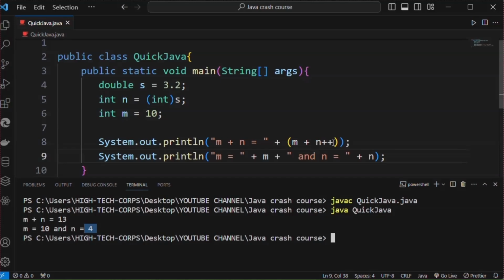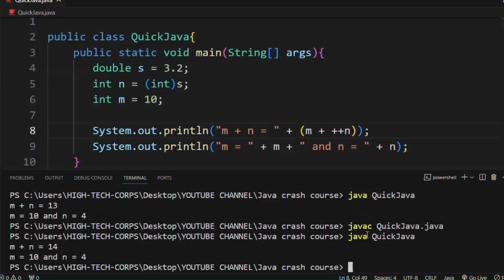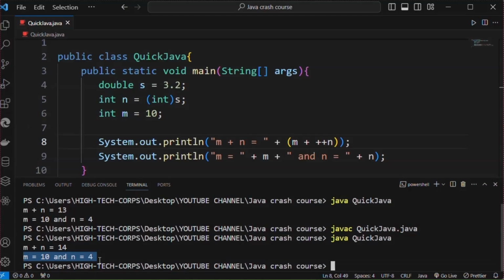Now let's use a prefix increment operator to see the difference between the two. So with the prefix increment operator, I'm going to first write my double plus before writing the variable name n. So this time around, I am saying m plus plus plus n. This means that we are going to take the value of n, and then for n, we will first increment its value from 3 to 3 plus 1, which will give 4, before performing the whole operation of m plus n. So now let's run this again, and we are going to see how different the result is. Okay, this time around, we see m plus n gives 14, while m equals 10 and n equals 4. So this one gives a more accurate result.